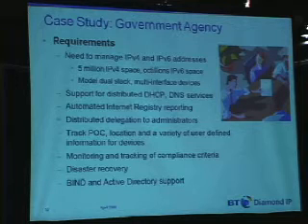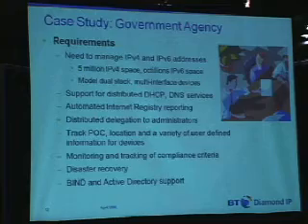Multiple administrators. For a modest to large size organization, you're likely going to have multiple administrators who are managing addresses, managing DHCP, DNS, perhaps different portions of the network — so they really needed that ability to delegate administration to sub-administrators. They also needed to track additional information on subnets as well as devices: point-of-contact-type information, asset-type information, and the like. Being able to customize the other attributes that go with those various entities was likewise a requirement.